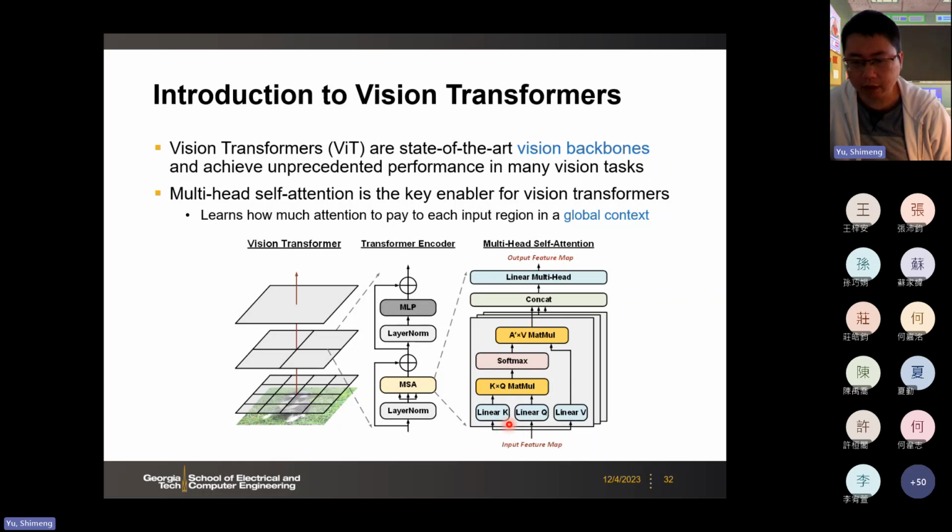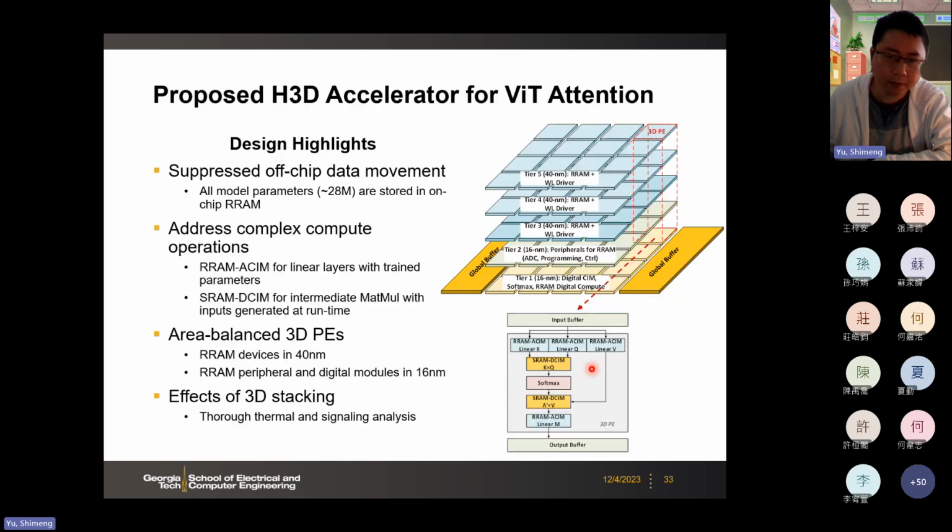You have the different quantities, like K, Q, V, and then the matrix multiplication between K and Q, and after softmax, the multiplication between the attention score and V. You have a lot of matrix multiplication here. We need to accelerate this computation.